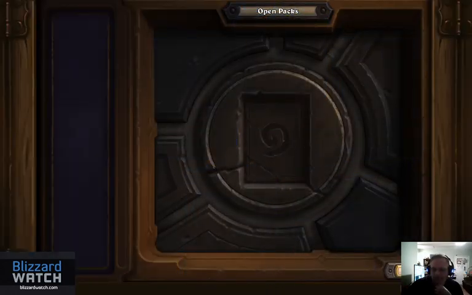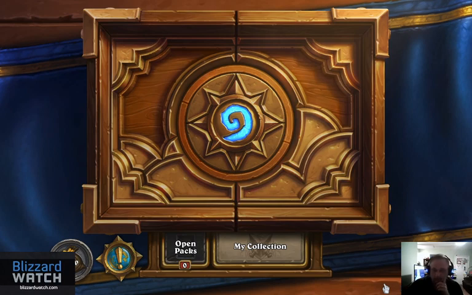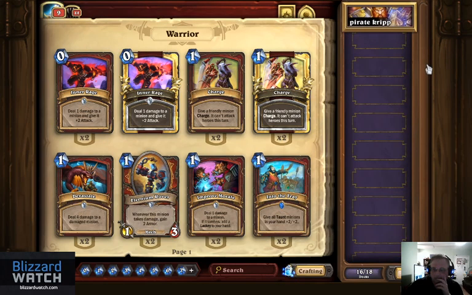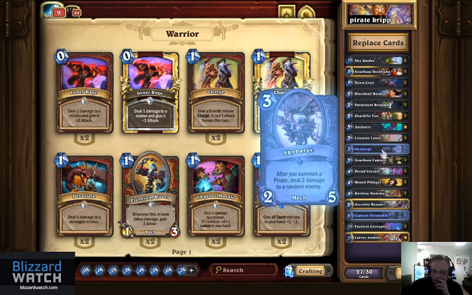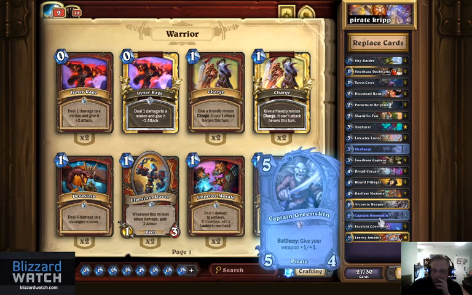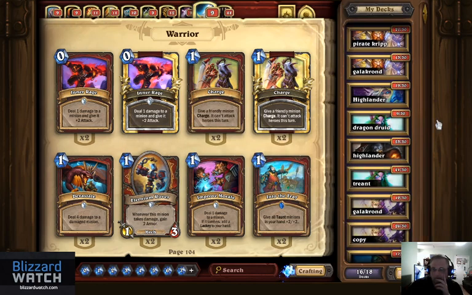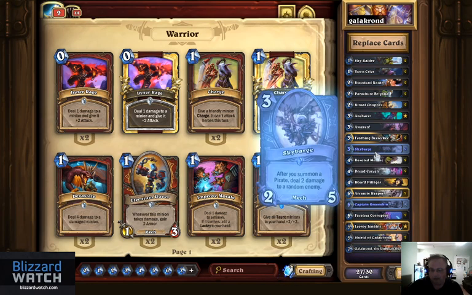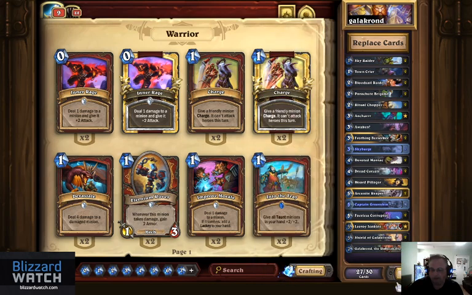Alright, so let's go over here. Alright, so if we look at the collection, how bad are we looking here? Let's see. Pirate Warrior, missing Sky Barge. After you summon a pirate, deal 2 damage, and missing a Captain Greenskin. Okay. 3 cards short. They're missing 2 Sky Barges. Okay, so the Galakrond, again missing Sky Barge, interesting. Okay, so that's a very similar kind of deck.